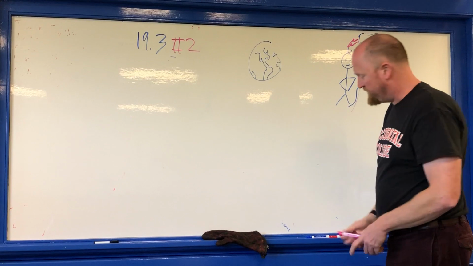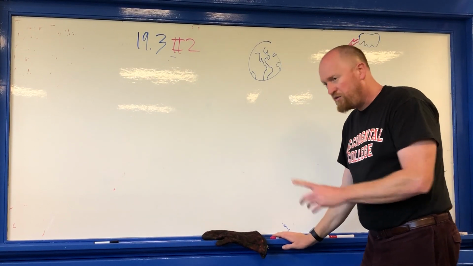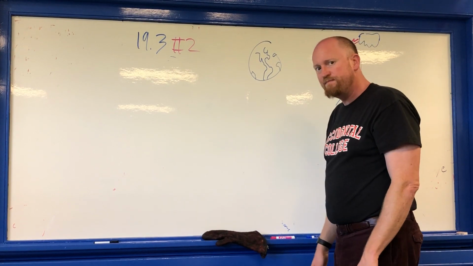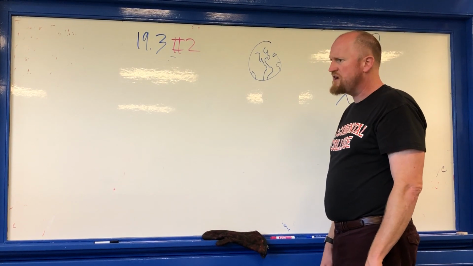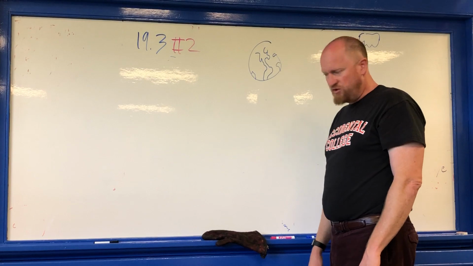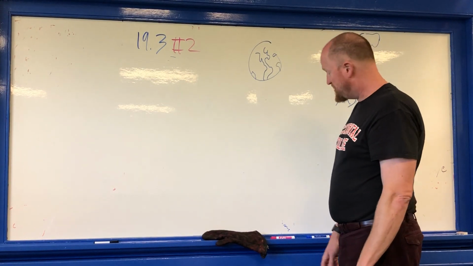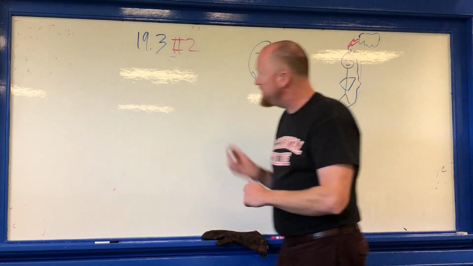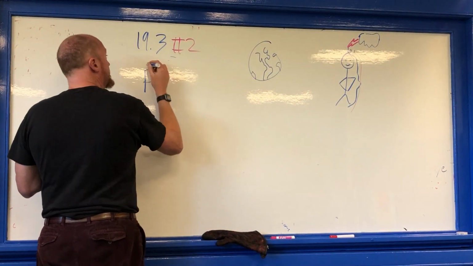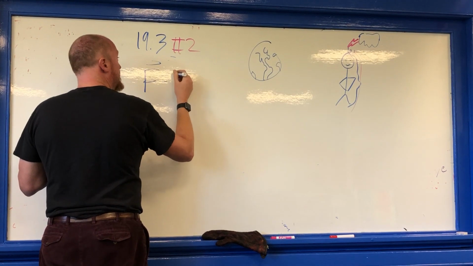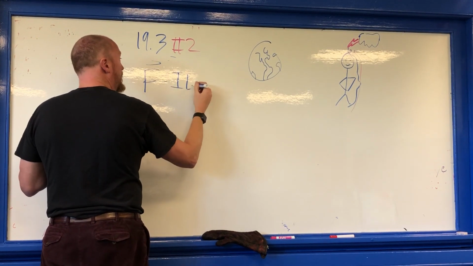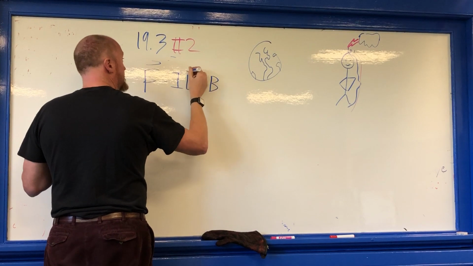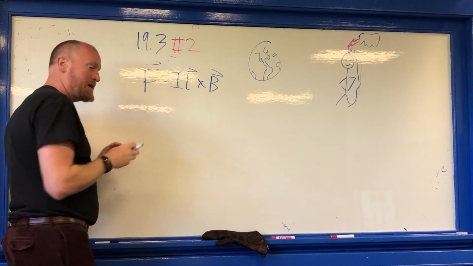The lightning strikes you. The question is, with that current going down in Earth's magnetic field, what will be the force acting on your body due to the moving charges going down through your lightning rod? So let's just set this up. F is equal to IL cross B. Now, by the way, these are vectors, okay?